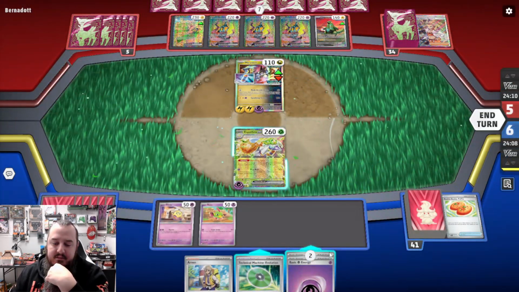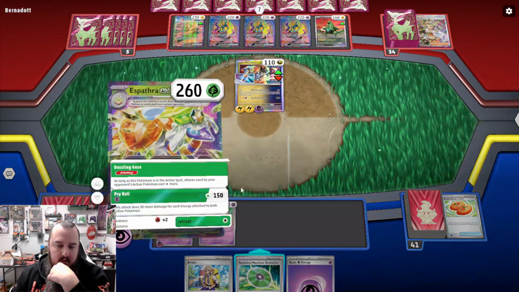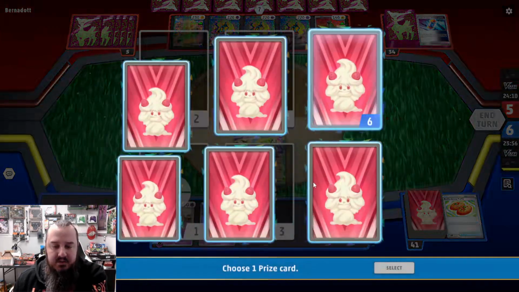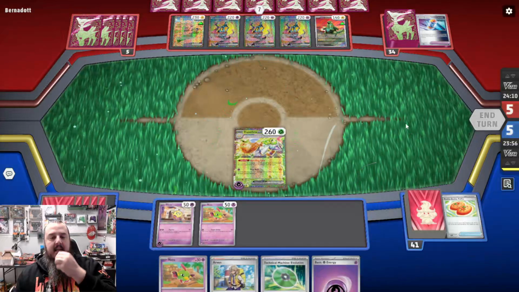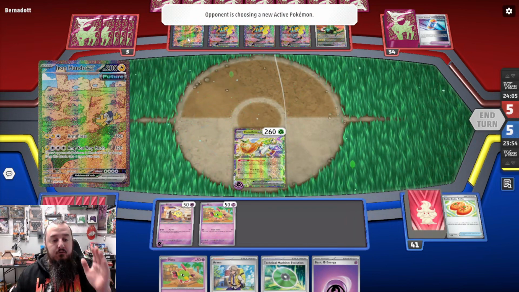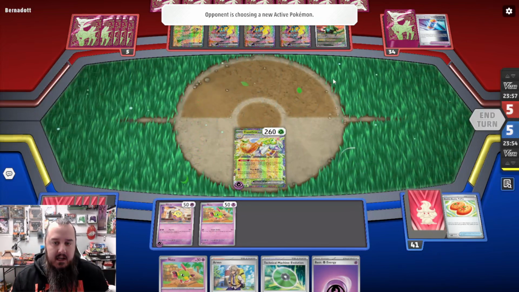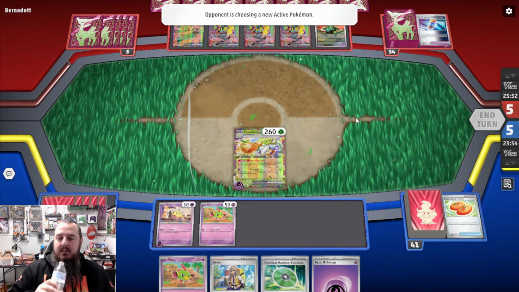This Espathra definitely getting the KO, so I will attach here. And sideball. Boom. Knockout for a knockout, but I think we are in a better position, at least. I do really want to get the Girafarig out, because future decks are really mostly just basic EXs, right? I mean, we got this Iron Thorns we gotta worry about, but how much do we really gotta worry about it, right? So yeah, I'm interested to see what they put in the active.